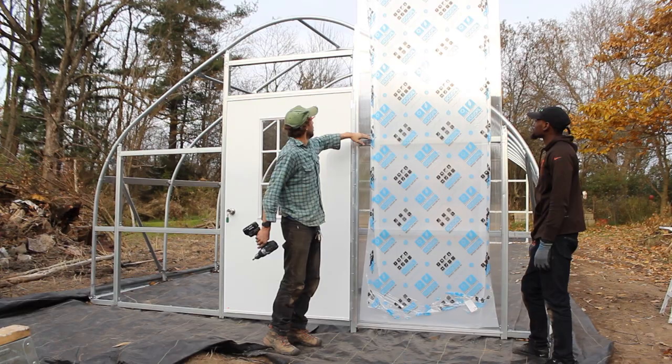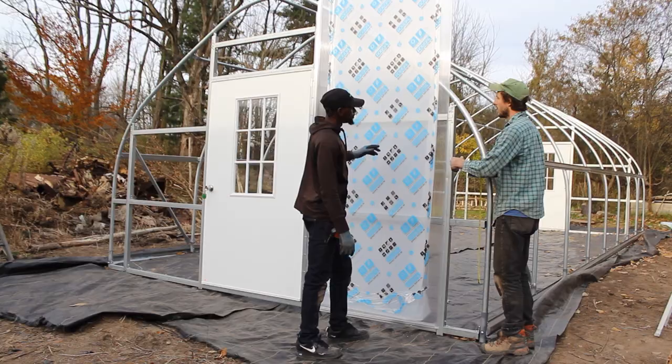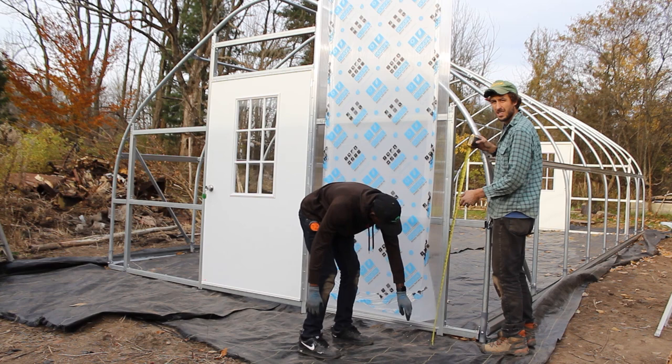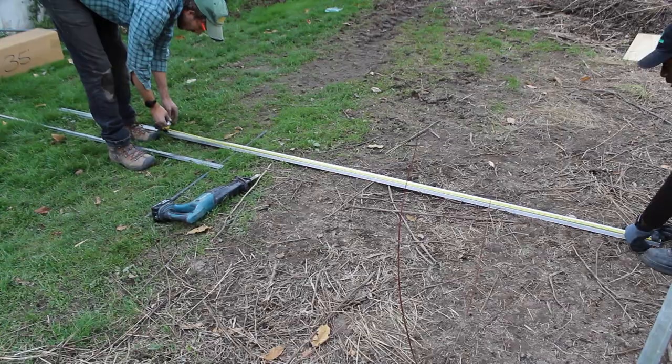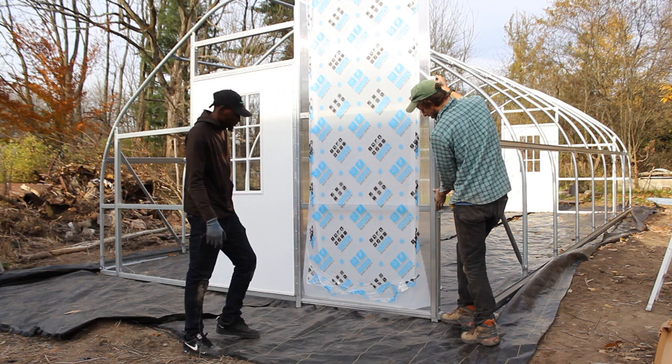The reason we do it like this — with one screw on the right, one on the left of the single H channel at the bottom, and one screw at the stud — is that it stays loose so we can easily get the double H channel on. We can pre-cut the double H channel roughly; it doesn't matter if it overhangs a little — it's actually safer so you don't undercut it. We'll measure, cut, and rough in the double H channel on this piece of polycarb.